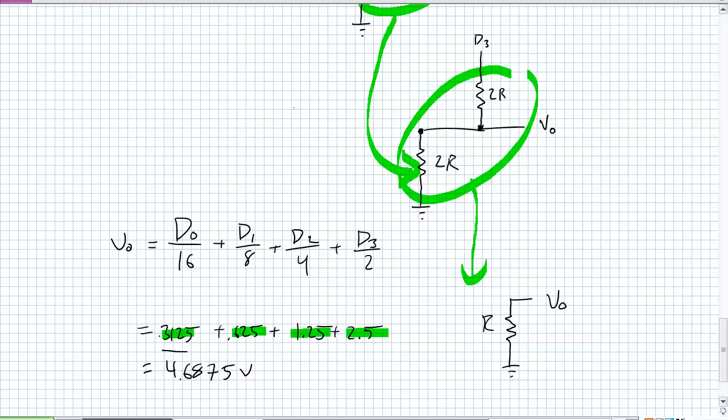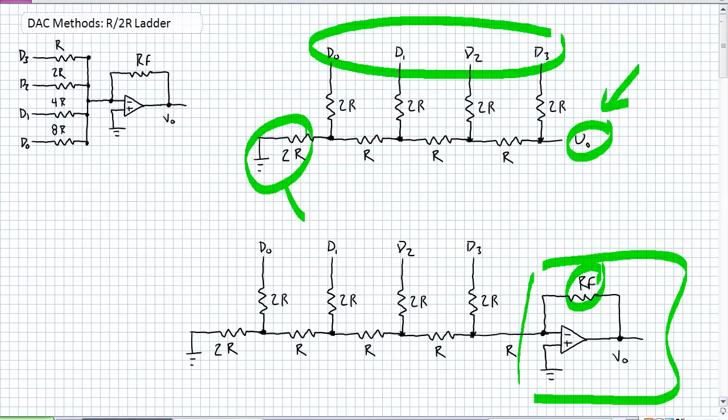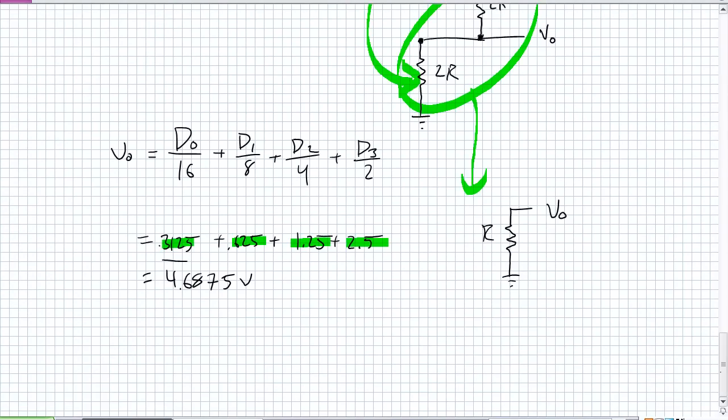In the case where we wanted to go ahead and amplify this thing, that's when that output stage V0 is being fed into this operational amplifier in the lower right-hand corner there to potentially expand that range to a higher voltage or perhaps attenuated to a smaller voltage. So let's go ahead and just do an example here. Let's say we've got the bits 1011, that being D3, D2, D1, D0. In the case of a 5 volt system, what do we have here for our analog output voltage? And your answer for the combination 1011 should be 3.4375 volts analog voltage.